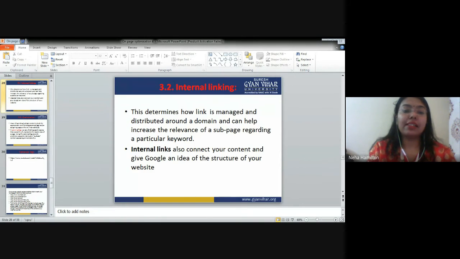So that is a part of the sitemap, right? You get a complete idea about that page, that these are the things which are available, and you can easily navigate to that particular web page.